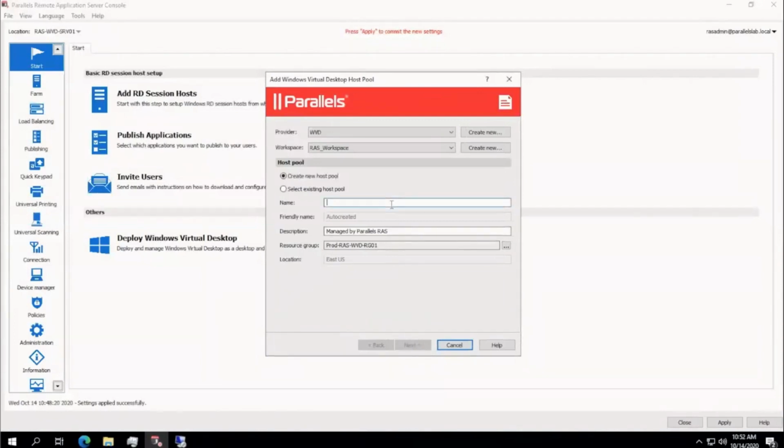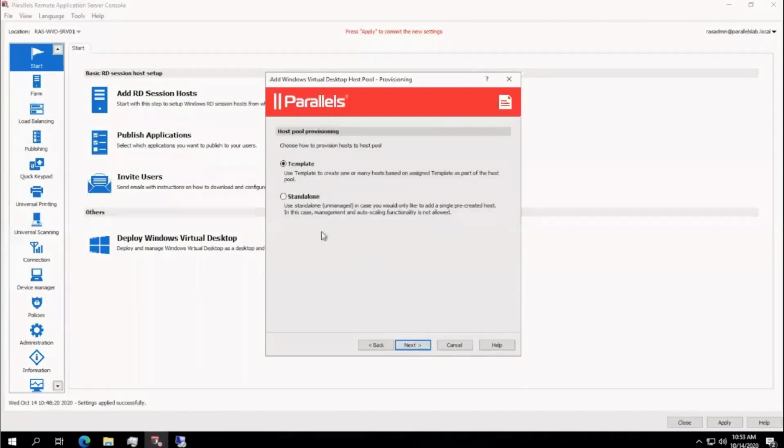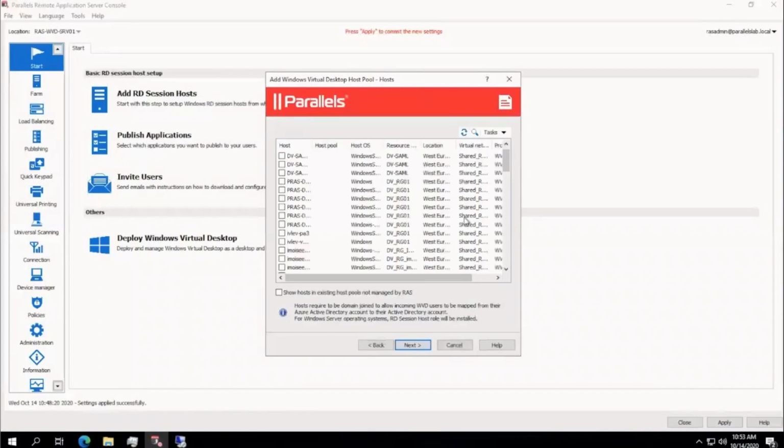Next, you can do the host pool. You can create a new host pool over here, and you also need to key in some name, then you just click next. So you can have the host pool configuration, either you want to publish the desktop or the application, and also the provisioning. You can use standalone.